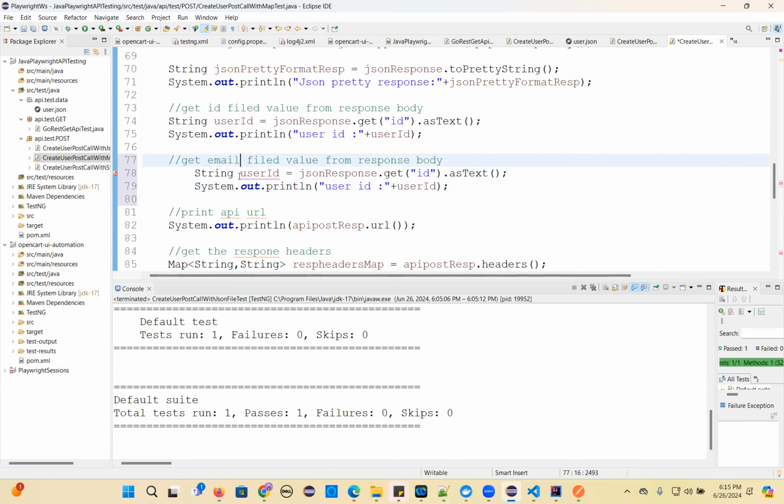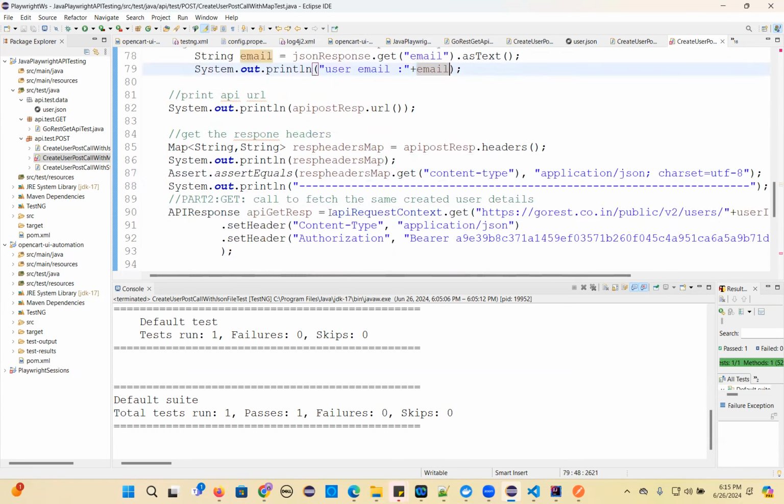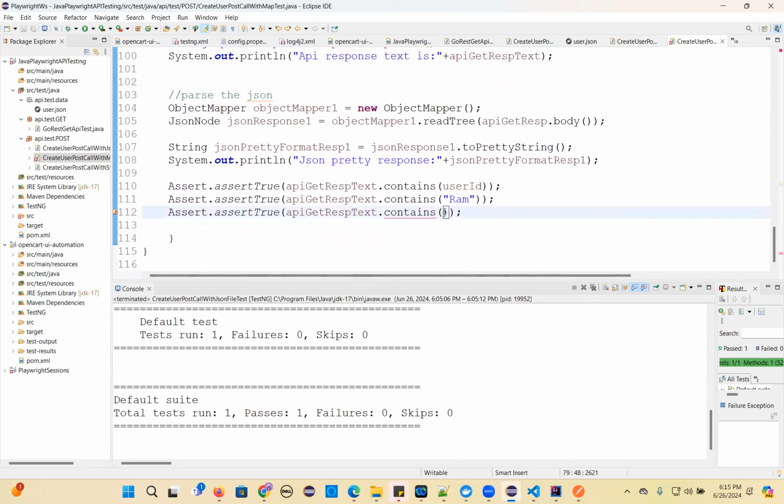Get email. Put email. Just write email. So just pass it here, the email variable. So you can pass it.